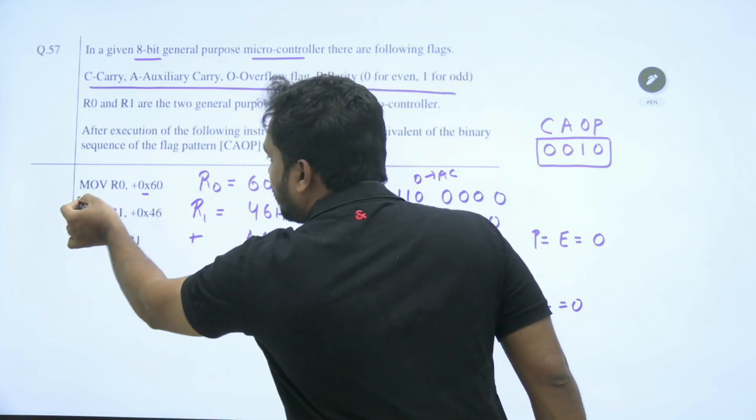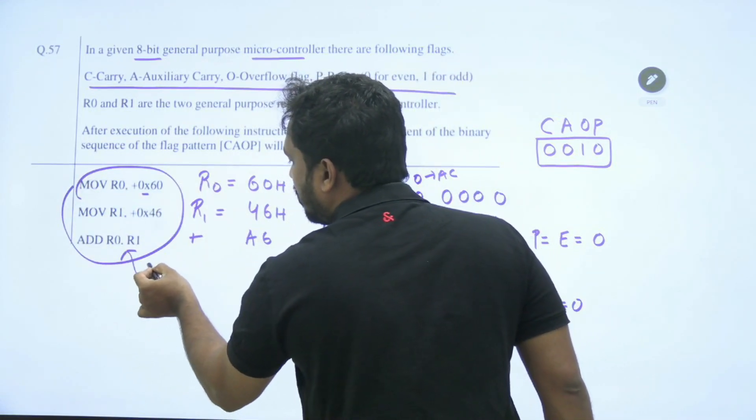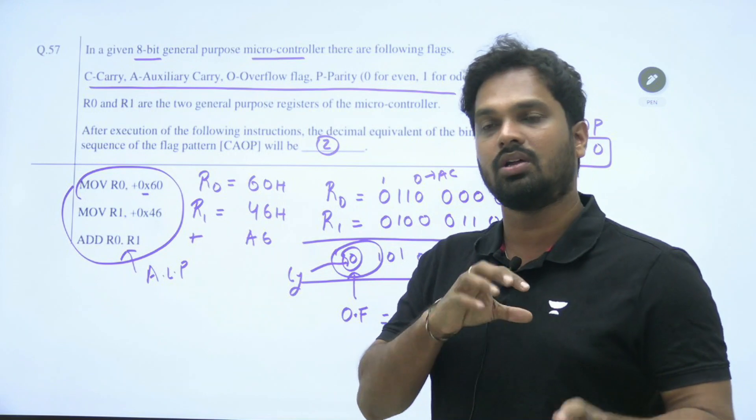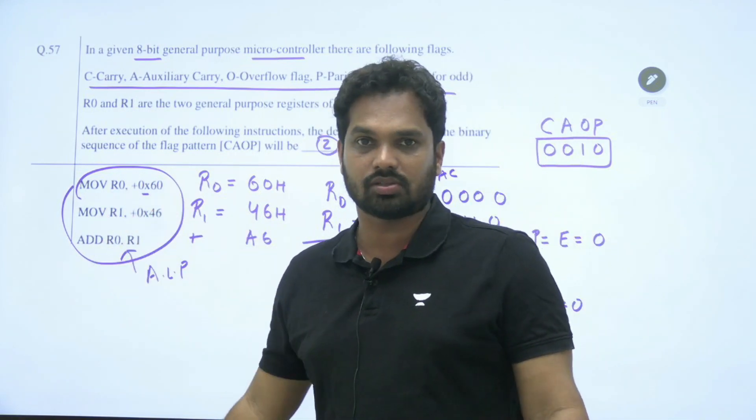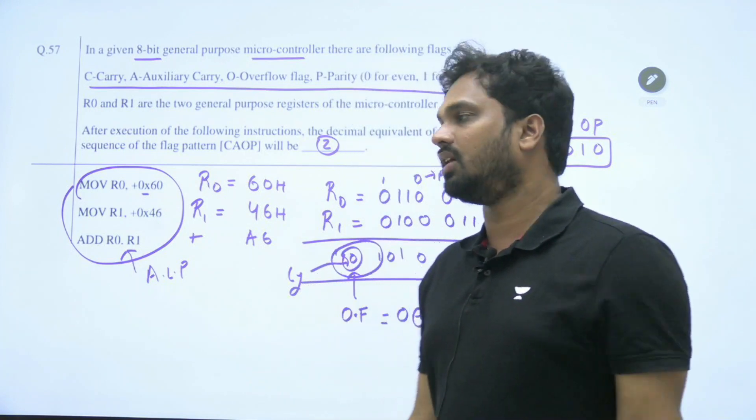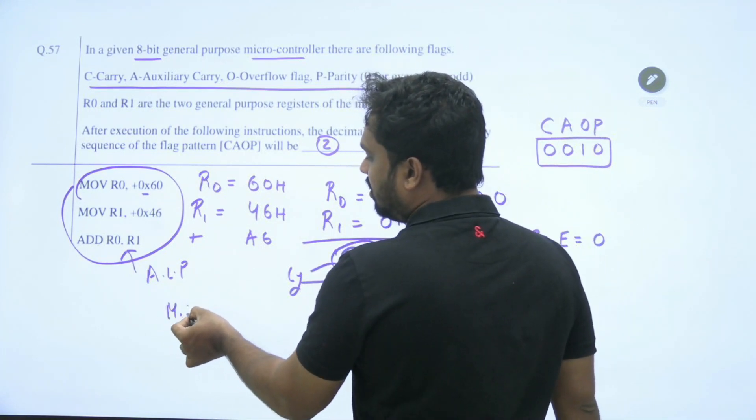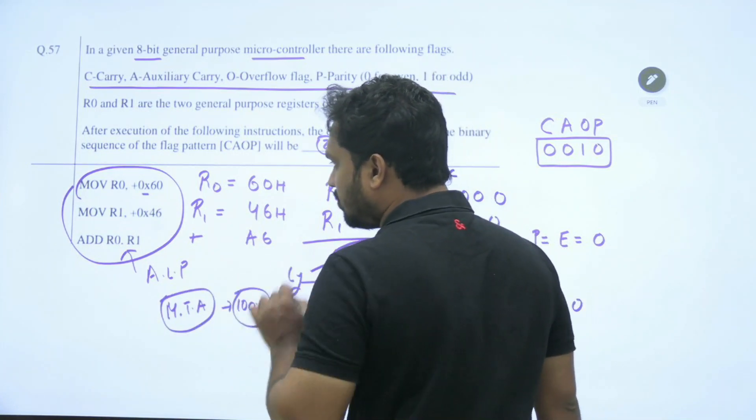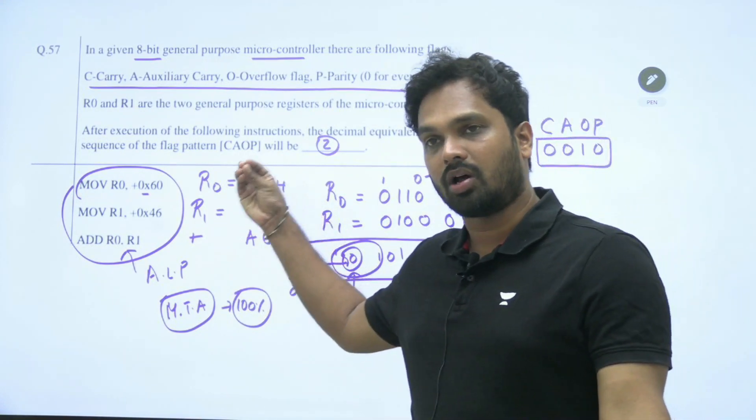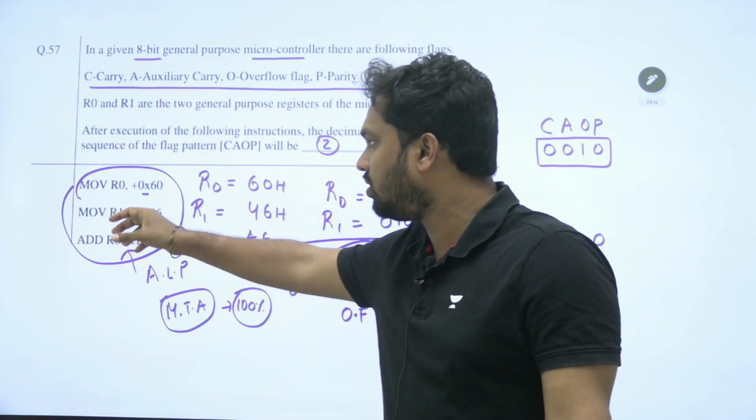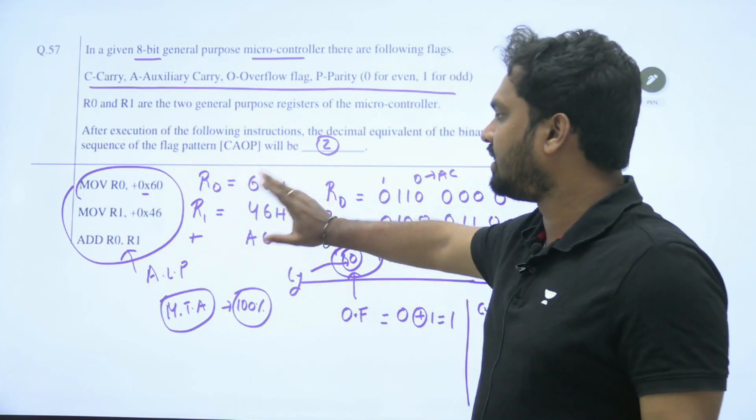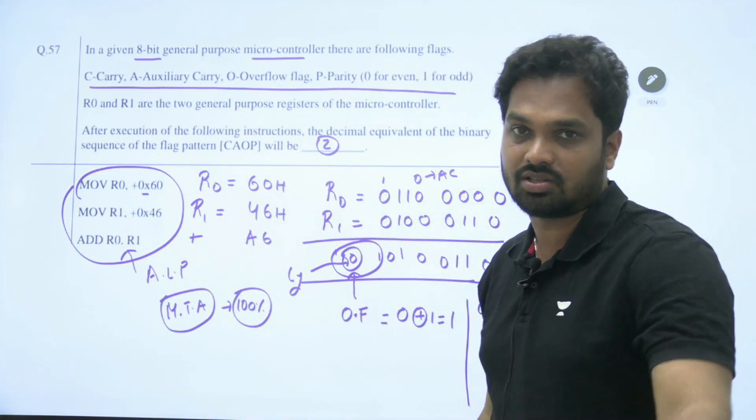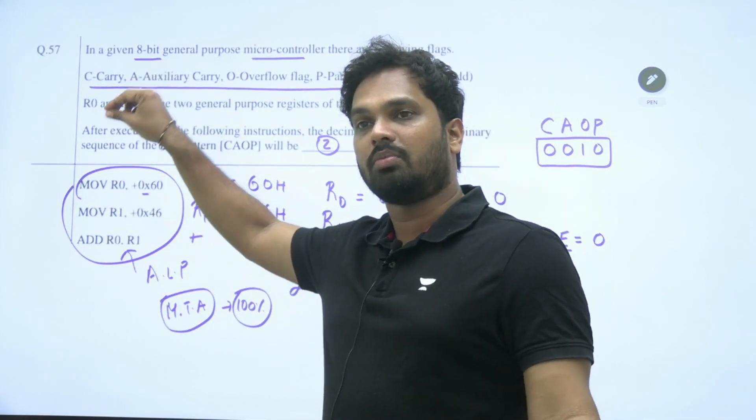But in this case, because he specified microcontroller and used the language of microcontroller assembly language, this is called ALP, assembly language programming. If microprocessor microcontroller is not part of your syllabus, there is no rule you should know about MOV and ADD instructions. Even though it is a very basic question, I feel that definitely you should get marks to all, 100%. Even it is an easy question, you have the right to claim marks to all.